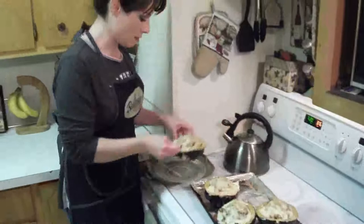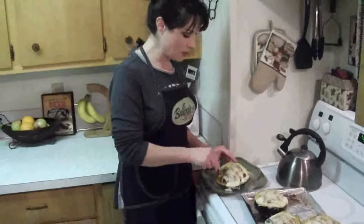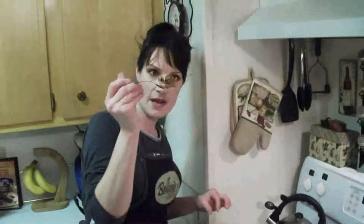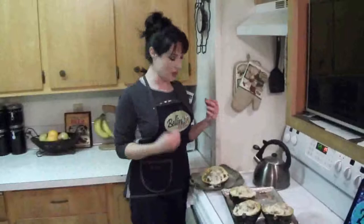I'm going to taste it — it smells too good, I can't wait. I'll do this one because it was the thinnest base. I don't think I need any seasoning because the cheese is going to add a nice salt flavor. The acorn squash is nice and tender — oh, it's just perfect. The flavors totally remind me of pizza night when I was growing up: the peppers, the mushrooms, the sausage, so delicious. It's a very balanced, pretty healthy meal, so I would definitely suggest making this. It's autumn time — perfect time to break out the squash and get creative with your fillings. I'll post the recipe on my blog and I really hope you try it.